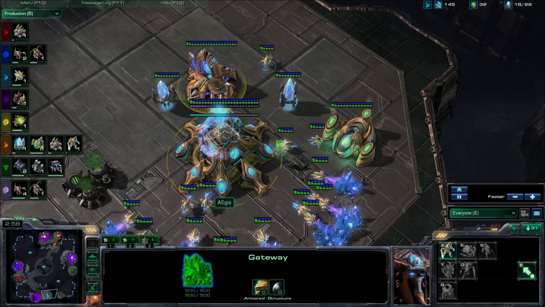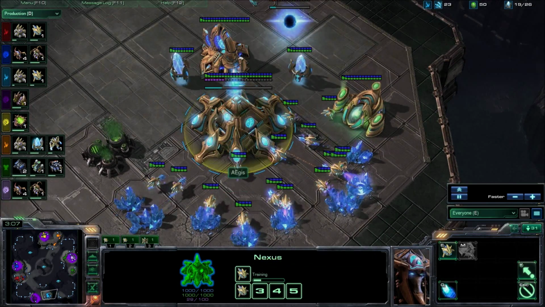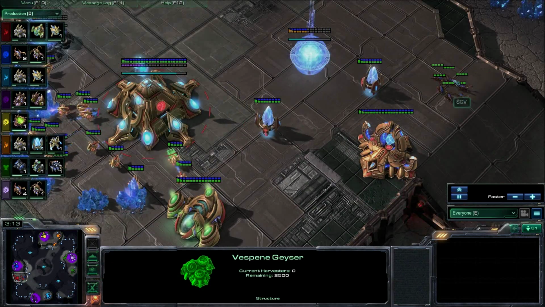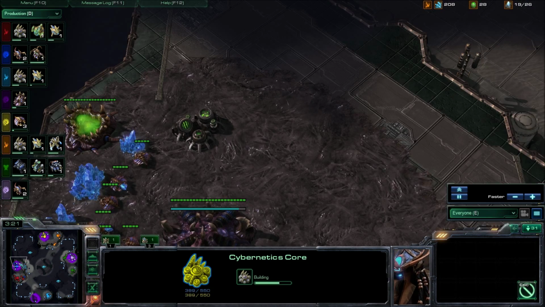I should be getting my core as well. Looks like I opted to queue an extra probe there. That's why you don't queue probes, or else your tech gets delayed. I should be grabbing the gas soon, and a couple of Zerglings out for SCV. He's going to be marching out across the field real soon to be able to try to do some damage.